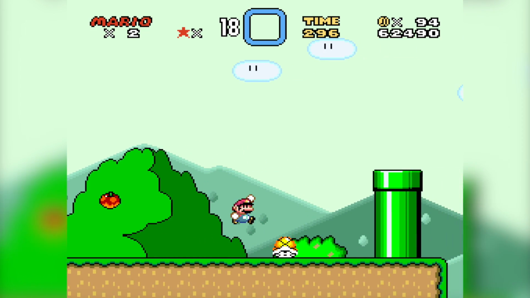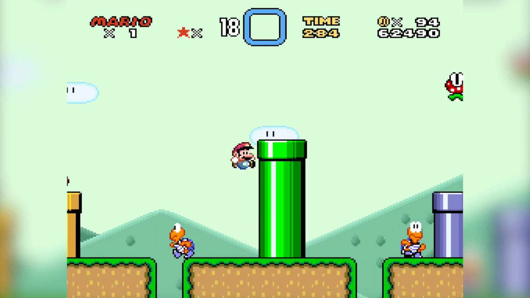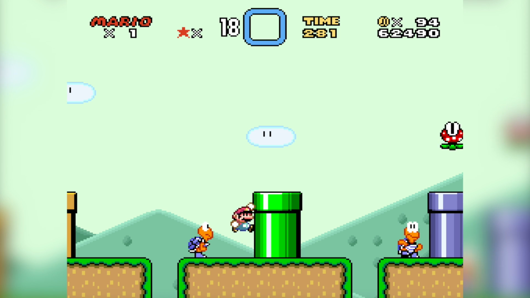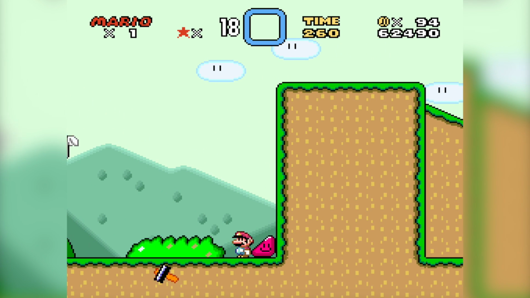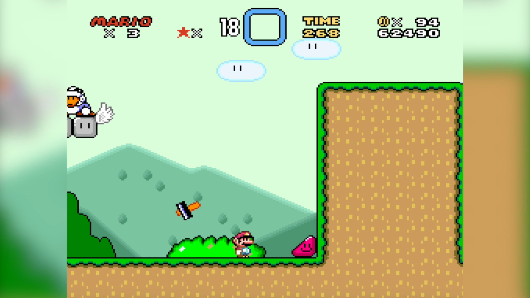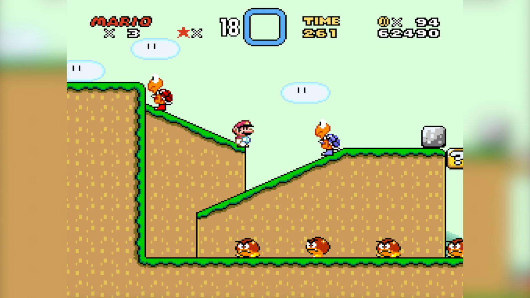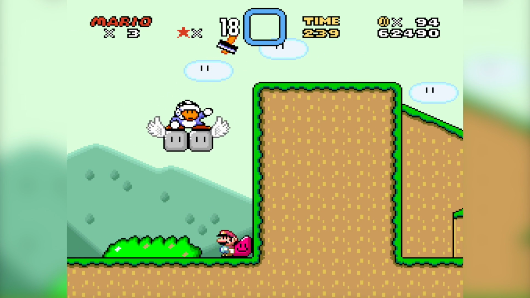Now Donut Plains 4. This is where the real game begins. What I mean by that is that this level took me 25 minutes to beat. Without running, you can't get enough height to clear this pipe. At least that's what an idiot would believe. You can jump on the Litterbug's platform and stand on it with him without dying. The space you've got is actually bigger than you'd think.